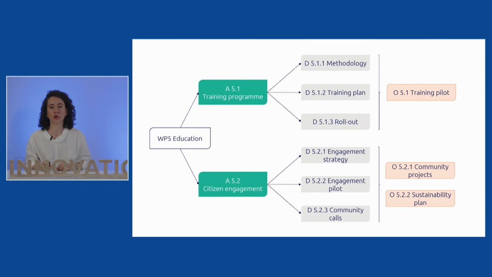One thing that we would like to draw your attention to is that defining what falls into a deliverable or an output can be a bit tricky. We chose this example because if you look at deliverable 522, which is an engagement pilot that is supposed to enable reaching a wide group of stakeholders, we formulate it as a pilot. Related to the first activity, you can see that the first output is also called a training pilot. This is all just to explain that it really depends from one project to the other what you should define as a deliverable and what you should define as an output. There is no one size fits all.